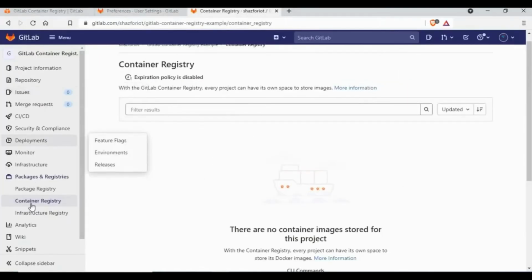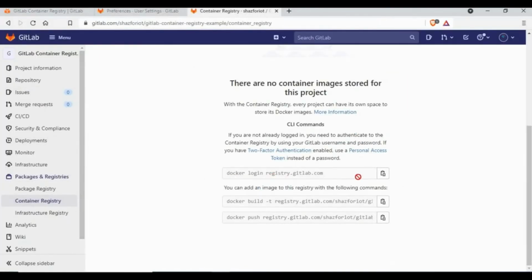Now if you come to this container registry itself, it shows you default commands, like how to log into our container registry. So this should be registry.gitlab.com, right? And then after that, it should be your ID or your GitLab account. Then it should have your project name. And after that, you can give your image name as well.